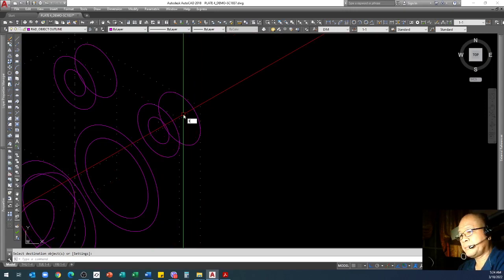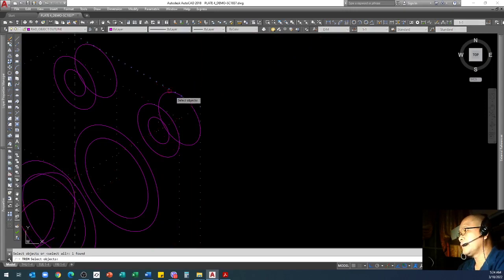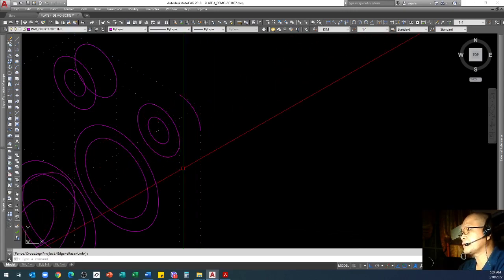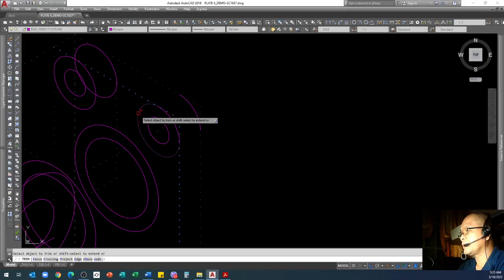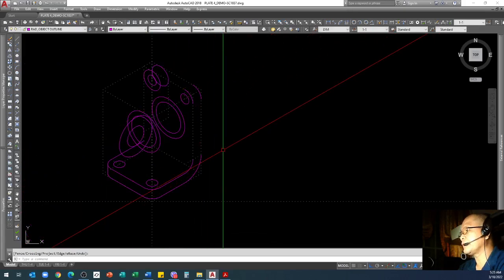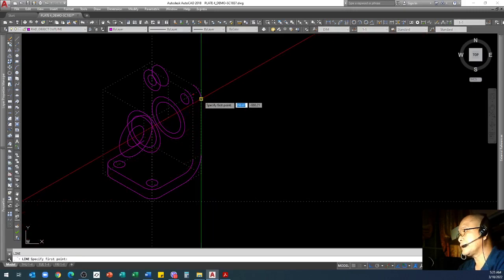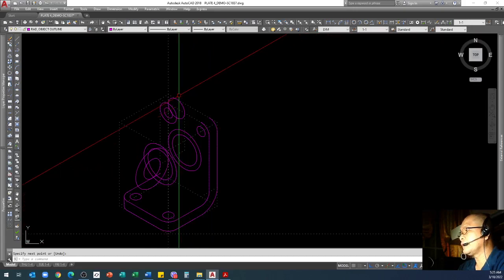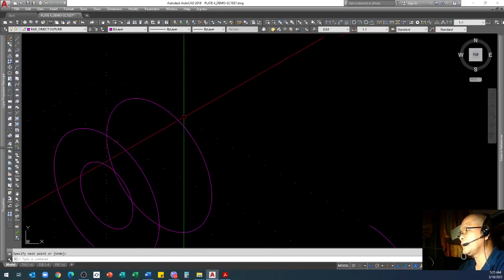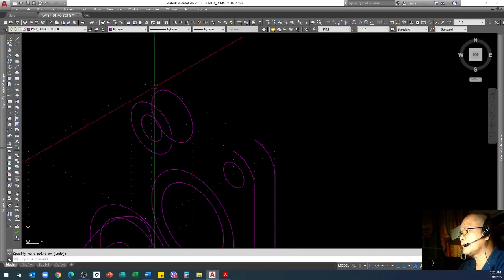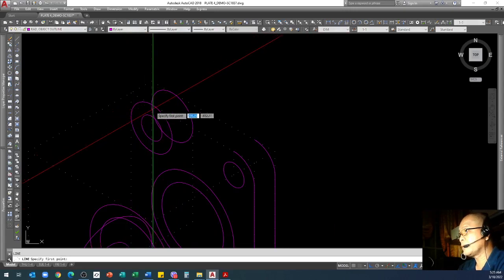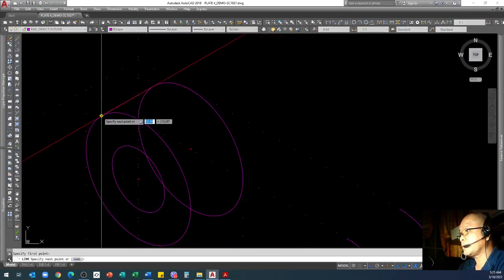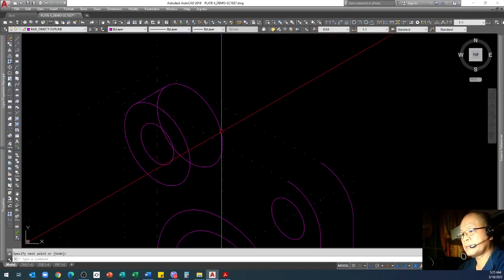So trim. Use this line. Remove. So that is done. Here in front, trim, and then remove. We're done already. So connect with continuous line, and on the other side we need the arc here also. Before that, we'll create a line here. Let's limit.